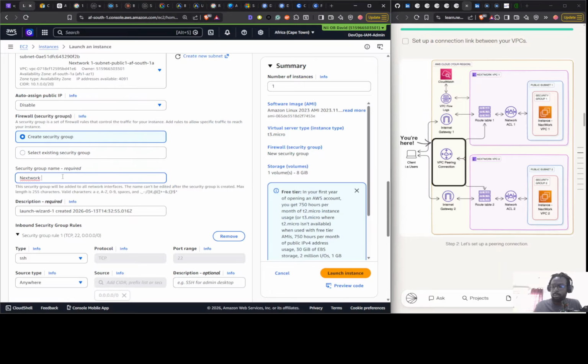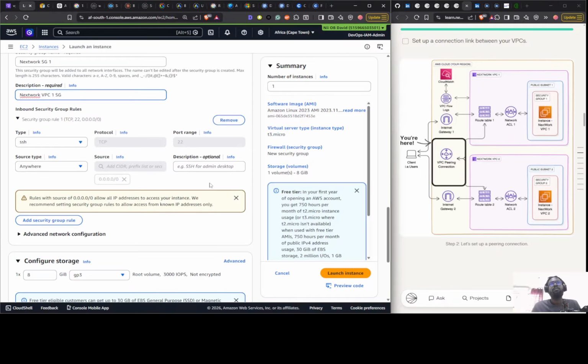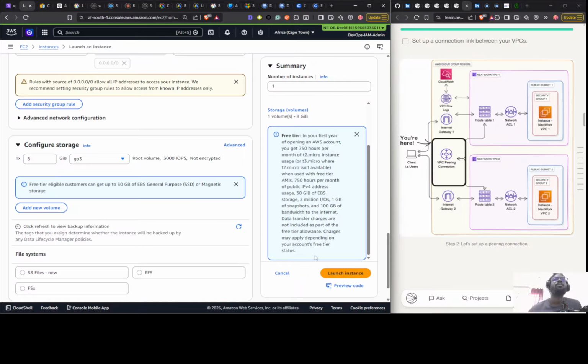I'll just create a new one. I think this is how to do it. I don't remember. Let's see.